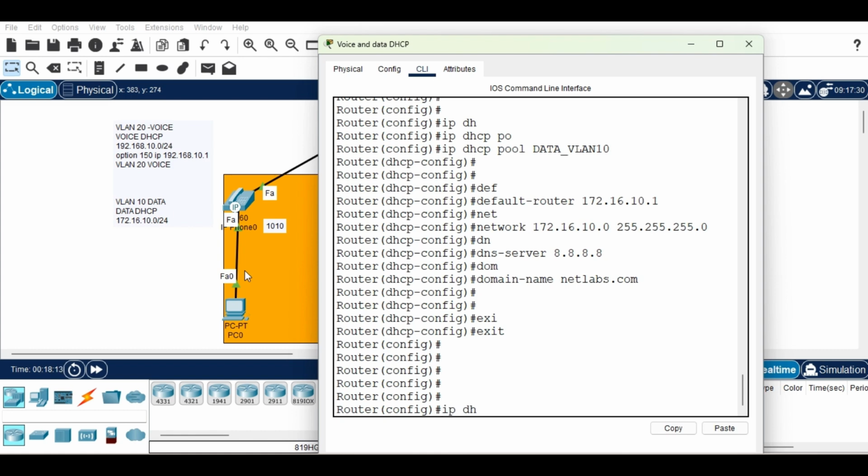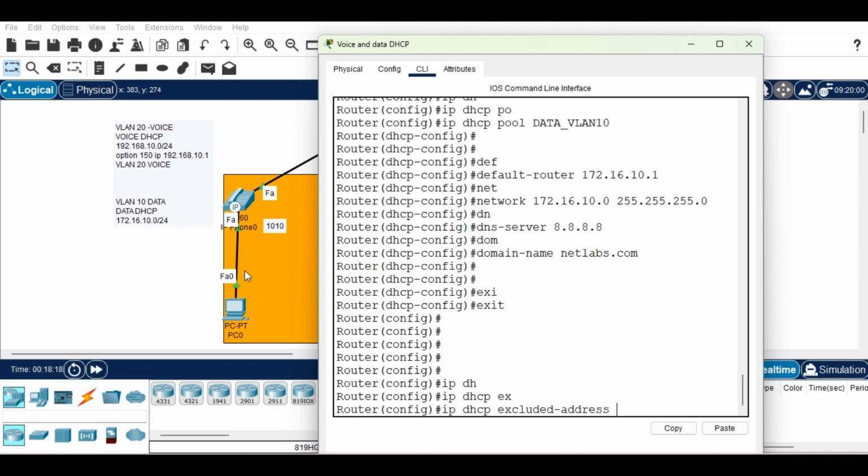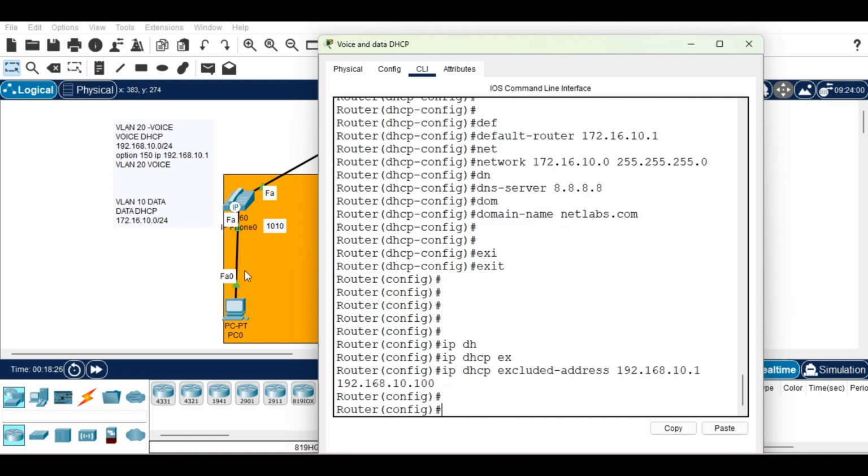After exit, I'm going to exclude addresses to define the IP addresses that my computers and phones pick. So IP DHCP excluded-address. Let me start with the voice VLAN, 192.168.10. My phones shall pick IP addresses from above 100, that's 101.